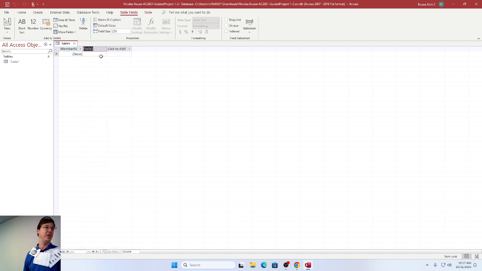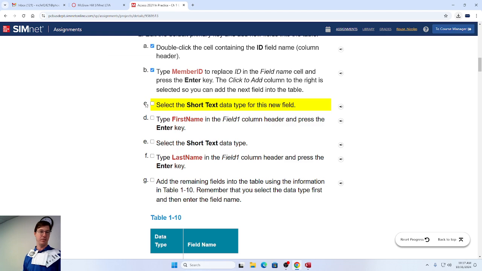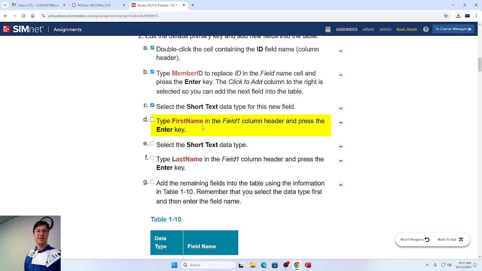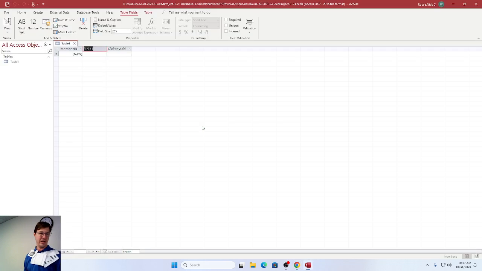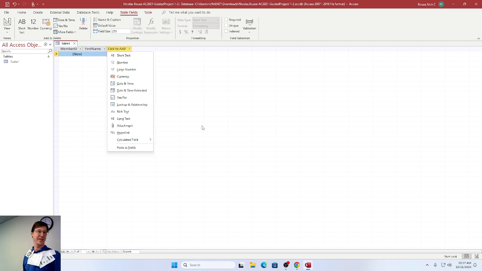And now it will say field 1. Where it says field 1, they would like you to type in first name, like this, capital F, capital N. So there's first name. And after you're done typing that in, what key do we press? Enter. What goes after first name, everybody? Last name.